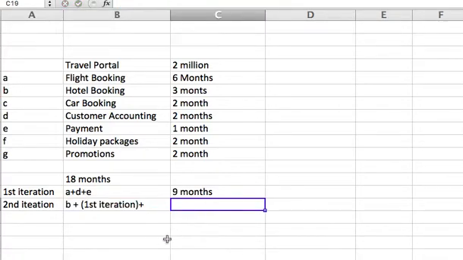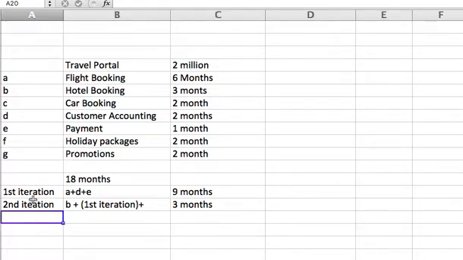So what is happening when you are deploying that after 3 months? You will have the flight booking and hotel booking ready, and plus whatever problems the customers have reported to you, you have already incorporated. All the technical issues which were not urgent, which were deferred to the next release, all of them have been incorporated, and then you have an enhanced version of the first iteration, that is first iteration plus. This is in 3 months. So in 9 plus 3, that is 12 months, the organization is able to make money through the hotel booking and the flight booking.